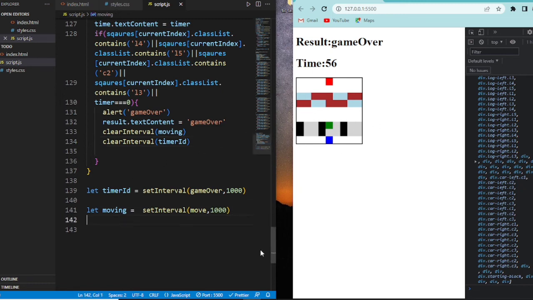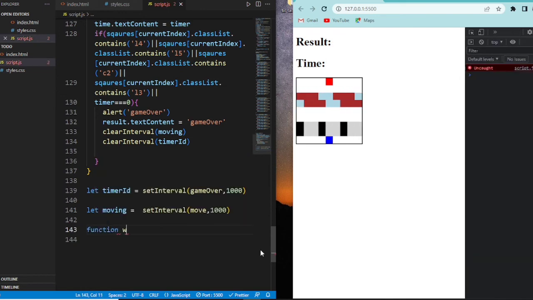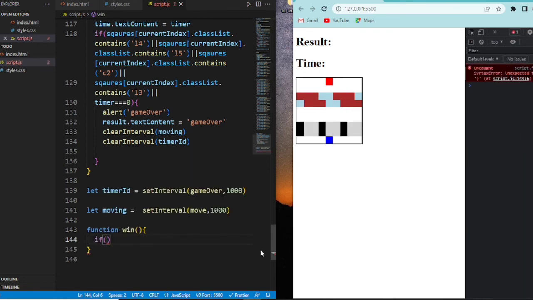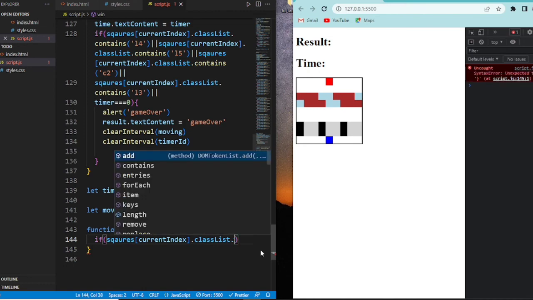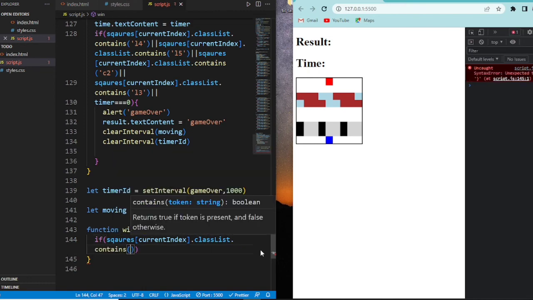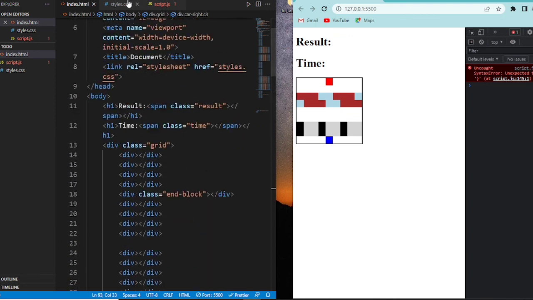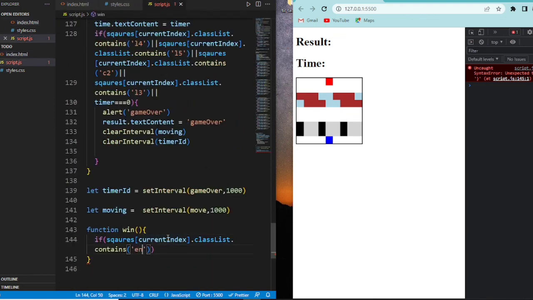Now let's check our win function. So function win, and here if our square current index dot classList dot contains our end block. So let's check the class name, end block. When our frog reaches our end block, then we want to win.